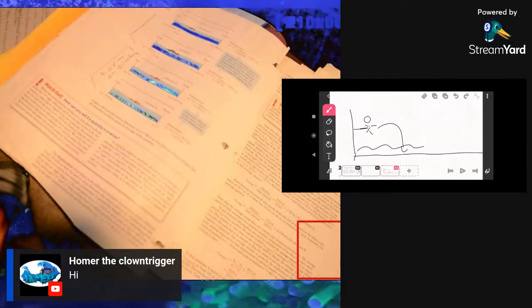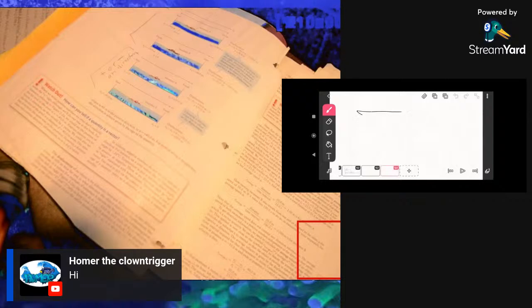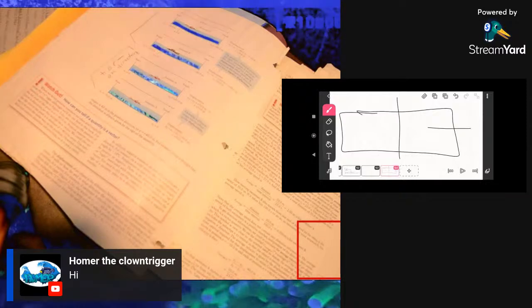All right, so basically what it's saying, let's say the swimming pool's right here, and let's call this 0, with X and Y. So let's say this is the 0. What they're trying to say is, let's say this is 5 meters.